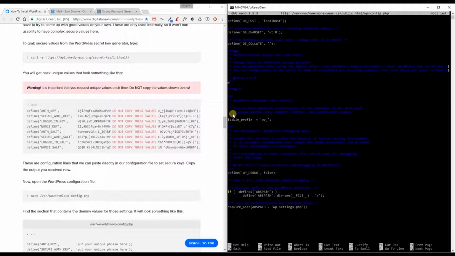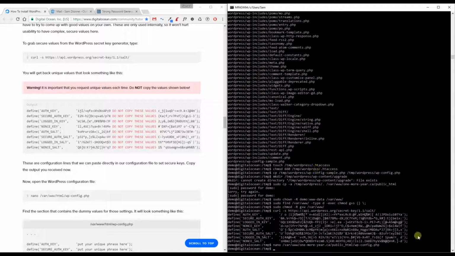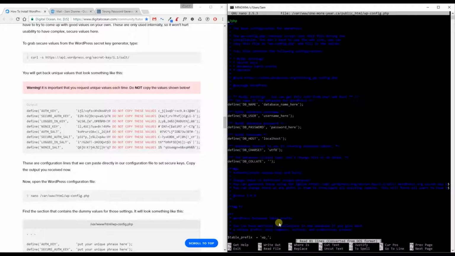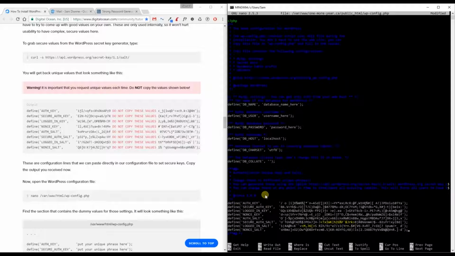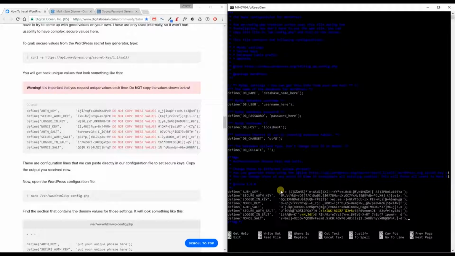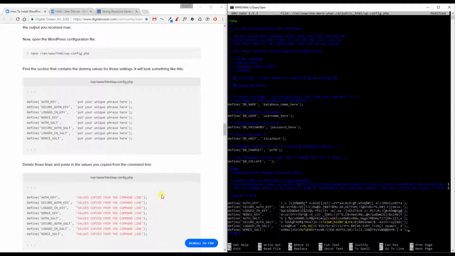So I'm going to save it, get out of it, and I'm going to re-copy this here. You probably should have copied it into another file like Sublime Text, but that would be smart, and I didn't do that. So I'm going to go down here, and I'm going to put it in here, and I'm going to save it. Actually, I'm going to edit all the other values first.